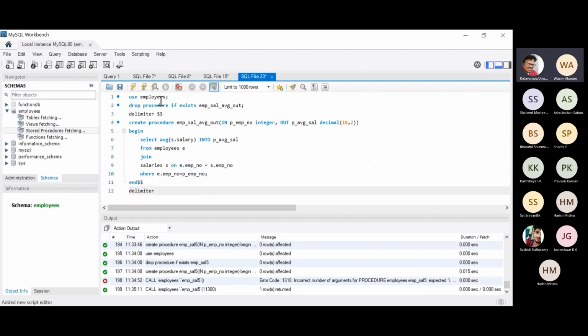And delimiter I am mentioning as colon. So with this, we have nothing new, friends, except this.